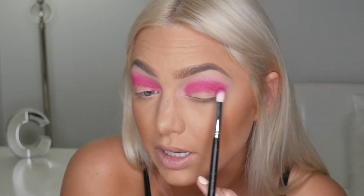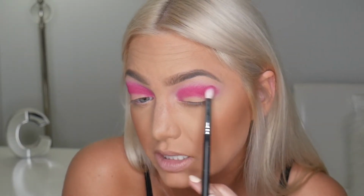But yeah, I'm still going with Berry Good. I'm just grabbing it and sweeping it a little bit, still blending, but packing at the same time. I'm not really good at explaining things.